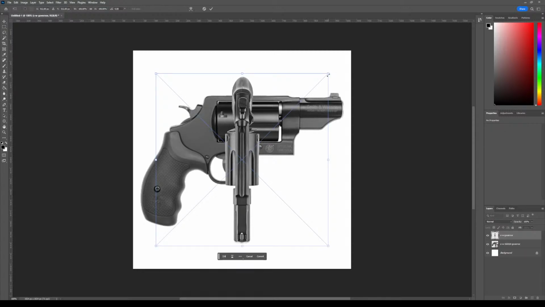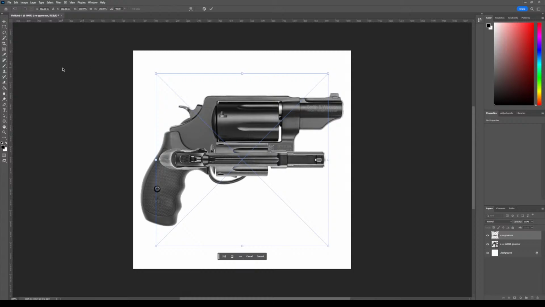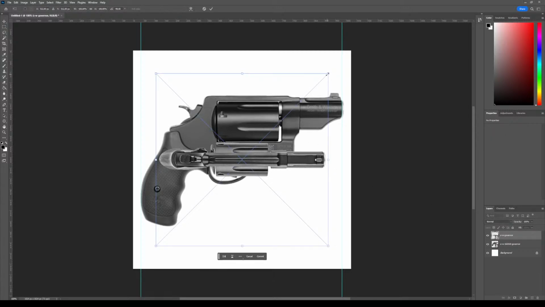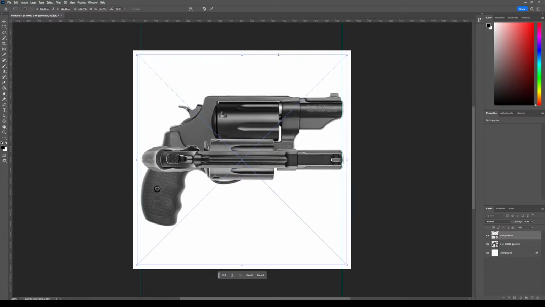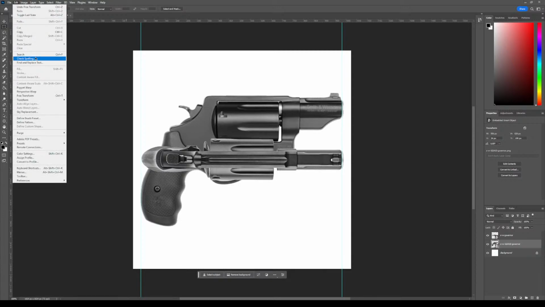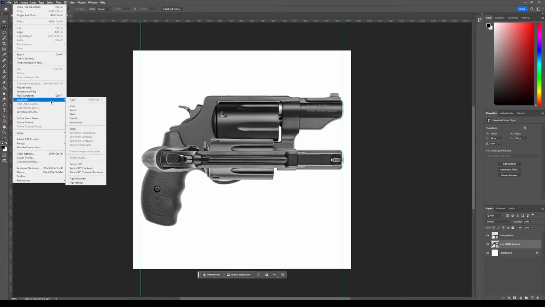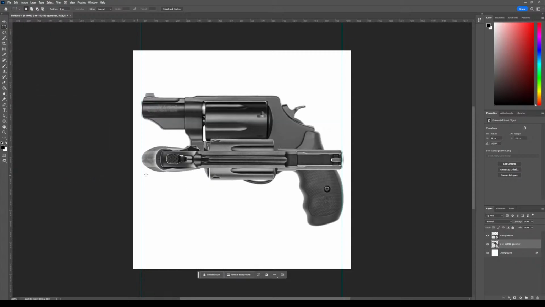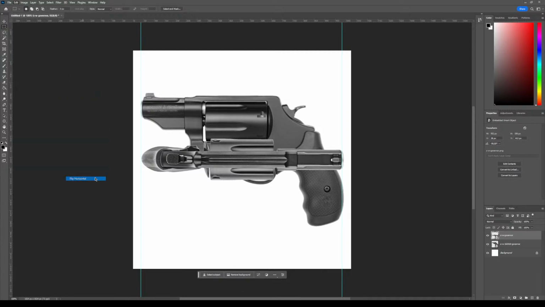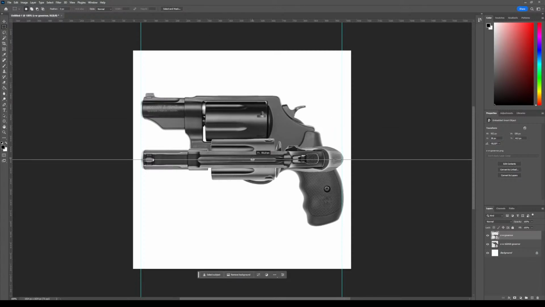Then take this guy. Now I want to rotate it. Let's put a little line at the barrel. Alt T, let's scale this guy up. That looks about right. I would also like to flip this image, Edit, Flip Horizontally, as well as this one, Image, Flip Horizontally, so it's in the front. Also make double sure this gun is in the middle. It looks like it's nice in the middle.